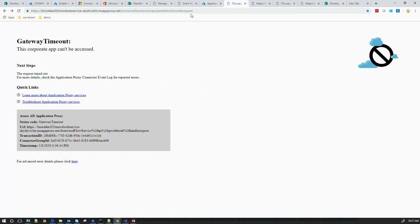What I want to show you is what happens when it doesn't work. Because most of the time we find that it doesn't work, and then some of the time we find that it does, and there's not a whole lot of differentiation between does it work or does it not work. So I want to show you a couple things of when it didn't work.